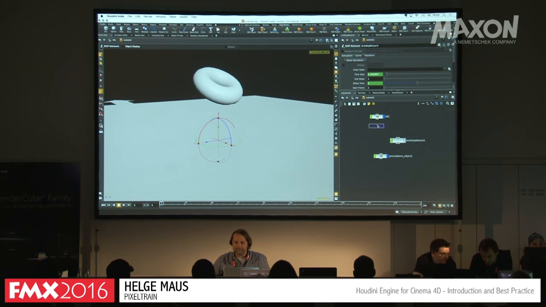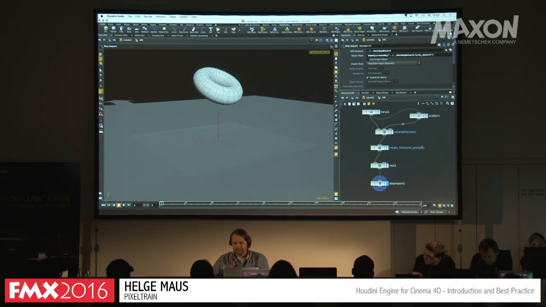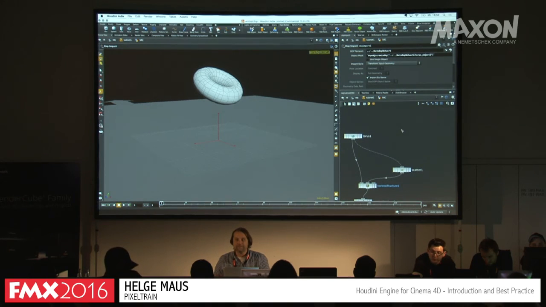So I have to go in here and change something really fast. If you don't want to deliver the torus, then you need to import this with a reference, but I'll do it in a moment again.